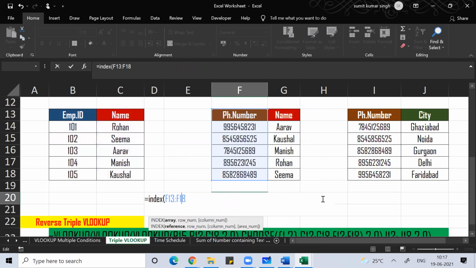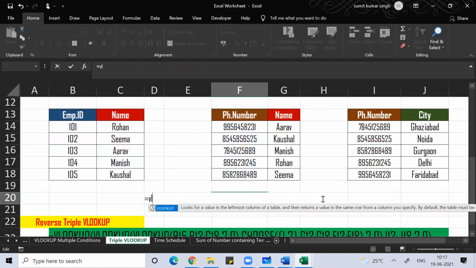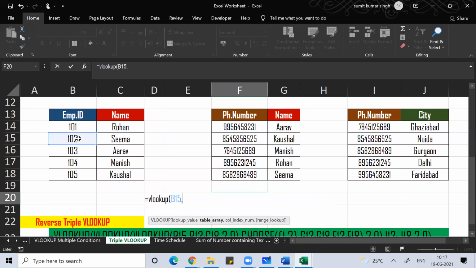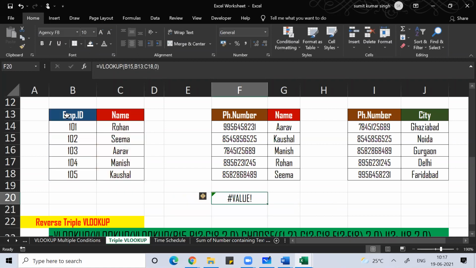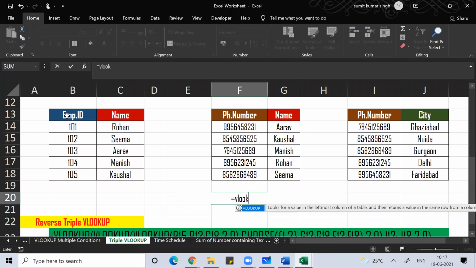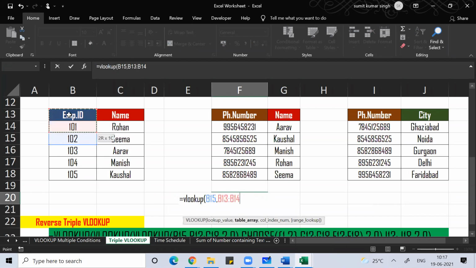So once I get here, I'll use VLOOKUP. From VLOOKUP, suppose for this ID I wanted the name, I got the name here, then comma 0. Equal to VLOOKUP, whatever is the lookup value, comma, table array, you select that, comma 2, comma 0.